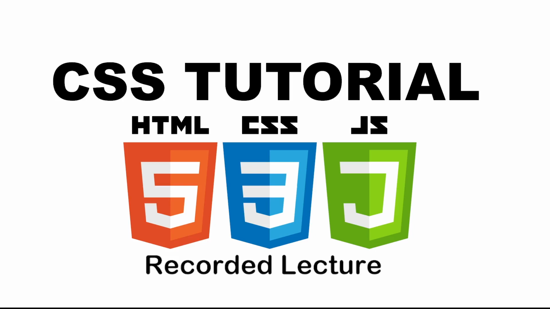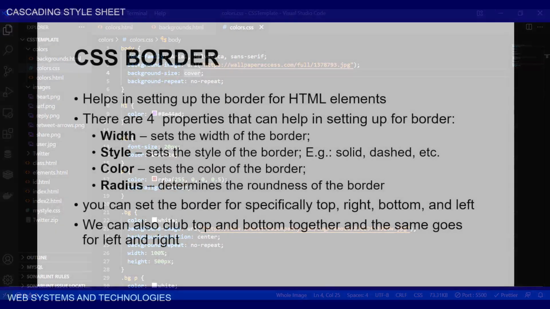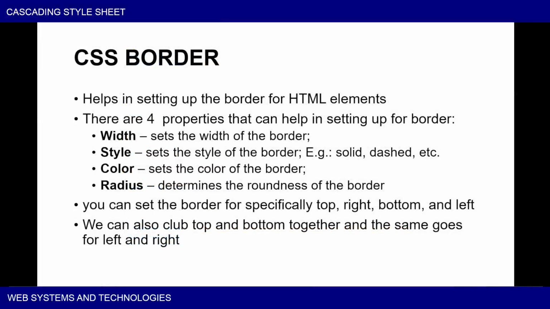Okay, moving on. We're going to talk this time about the CSS borders. So yeah, so let's talk about what CSS border is. So it helps setting up the border for HTML elements, and there are four properties that is related to borders. We have the width, the style, the color, and the radius.